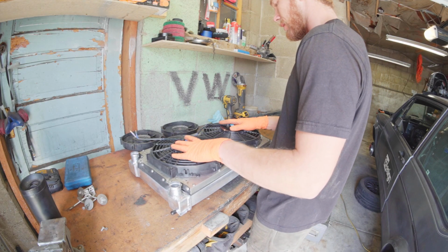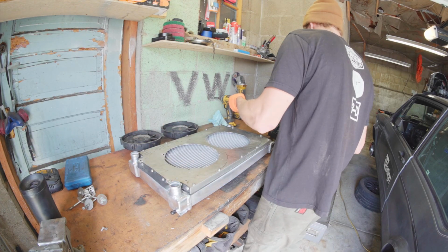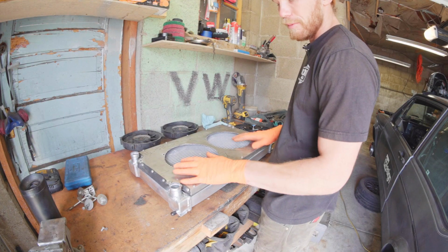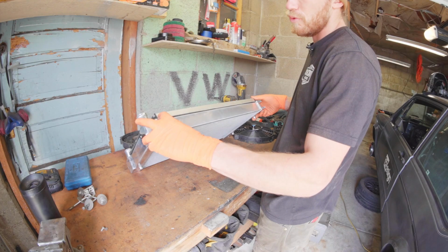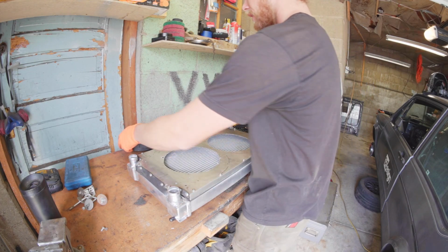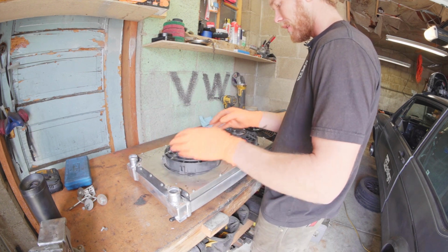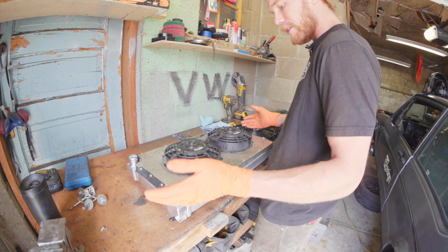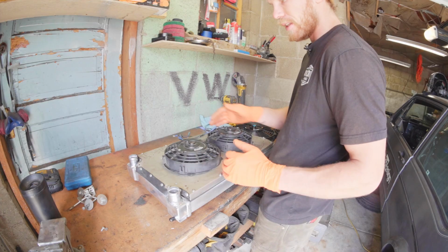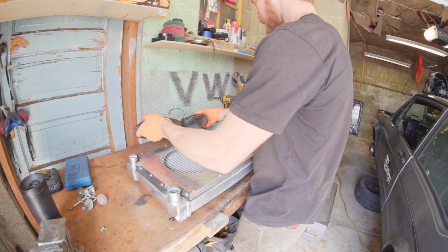The other thing I'm doing at this time is I'm actually putting bigger fans on it. So if we take these off, these are new. This was the shroud I've made previously for the Mark I radiator. I use a 2-row aluminum radiator, but it's still the Mark I diesel size and spec. And these were my old fans that I just took off. You can see they definitely pulled air and there was a shroud, so they were pulling air through everything, but you can see they weren't really using the space they could have as well as they could have.